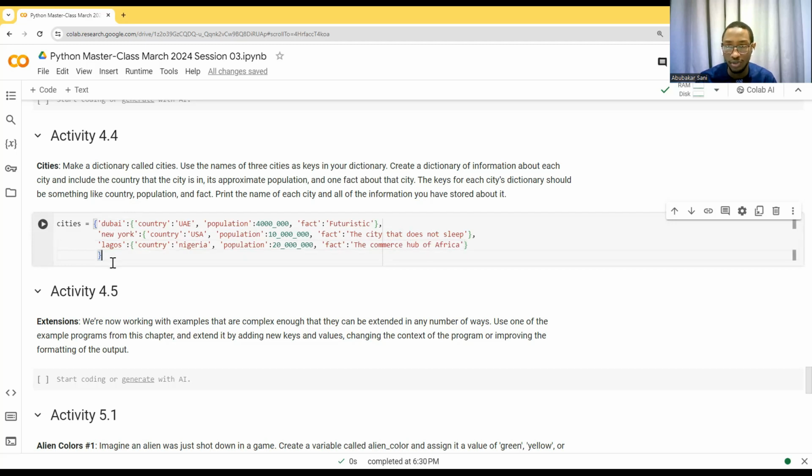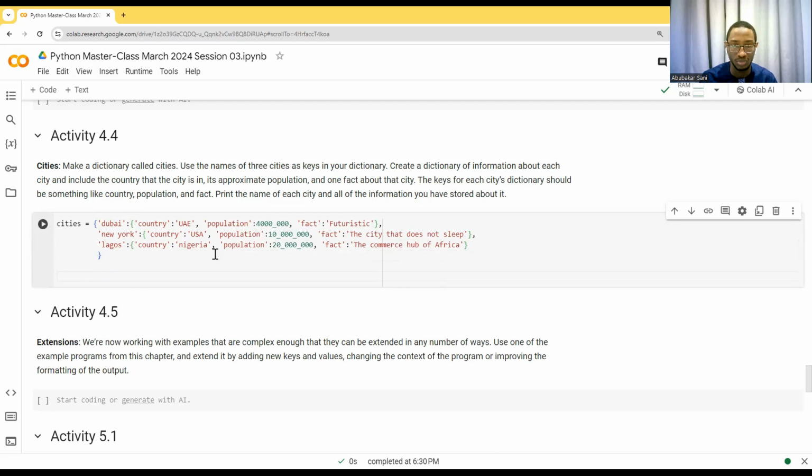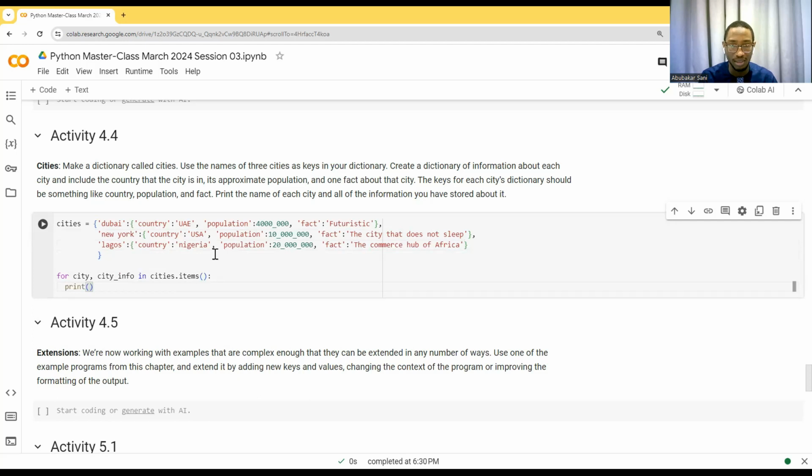All right. So what do we want to do? We want to print the name of each city and all the information we have found about it. We will say for city and city info in cities dot items. Okay, print. Let's use the city is the title.